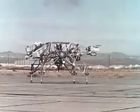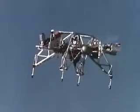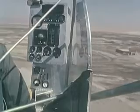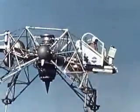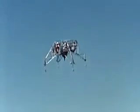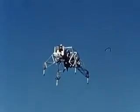During that time, the team made significant modifications to the craft, some to better mimic the lunar module in its layout, others to make the vehicle safer or more capable. Perhaps most significant of all, the vehicle was a pure fly-by-wire craft controlled by 3 analog computers with no mechanical backup. During its 198 flights at Edwards, it had flown as long as 9.5 minutes and reached a maximum altitude of nearly 800 feet. It was then turned over to Houston in December of 1966 for training the Apollo astronauts.